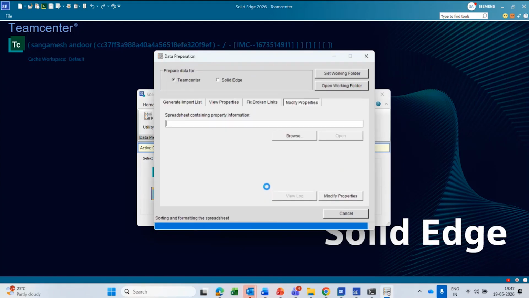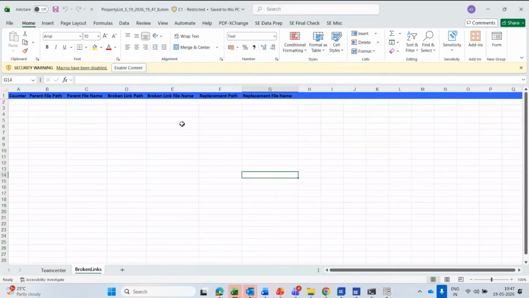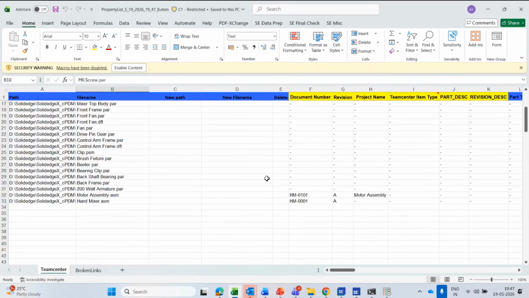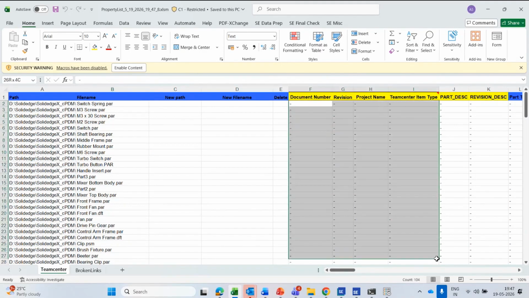As I go ahead and see the broken link tab here, you can see there are no further broken links, and now I can go ahead and work on these individual components where I need to update some of the mandatory Teamcenter properties. These are Solid Edge properties, but these get mapped to Teamcenter properties on upload.